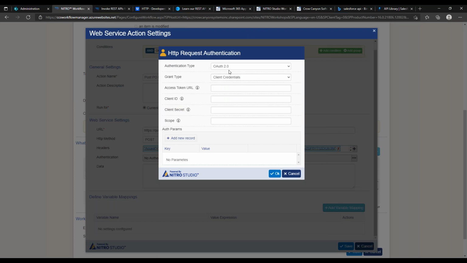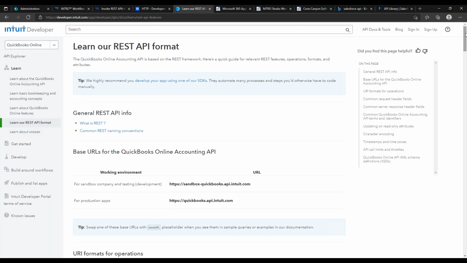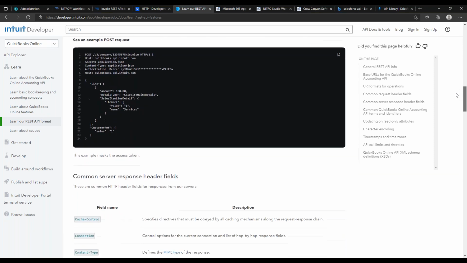Cancel that. So once you get your authorization set up, your credentials, you can go and save that, and then you put in your data. So the interesting thing about the data here, just to make a note on that, you'll notice that on this side, on the example API documentation that I have over here, there are double quotes. Now, unfortunately, in the construct of the data part, you're going to need to use single quotes, just the way the code is handled when running that workflow or running that custom action. We should be putting in single quotes.